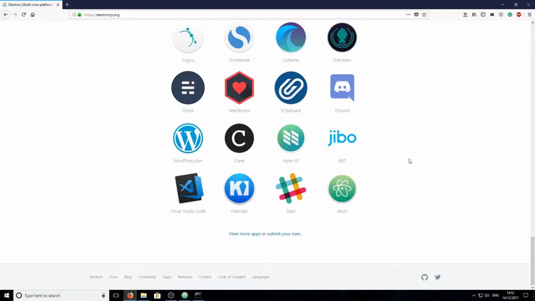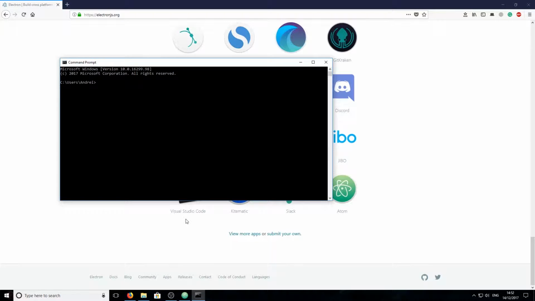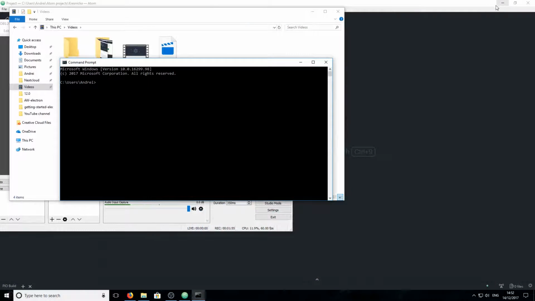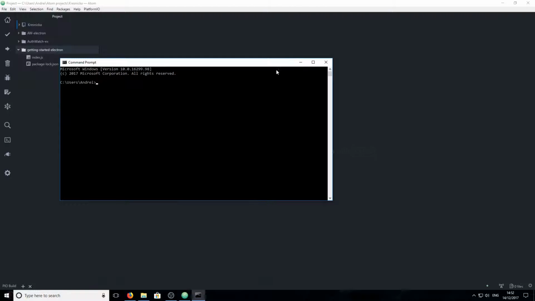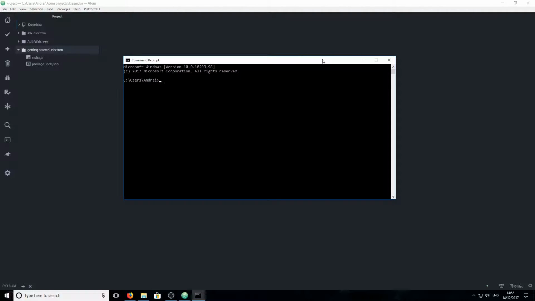Now let's start with our program. So for the start we need to create a folder where we will put our code. To do this, you would need to open the command prompt. So first you make the folder, then you open the command prompt and you navigate to your folder.